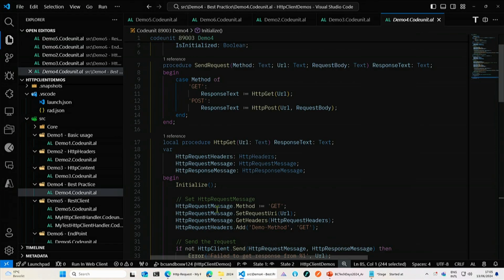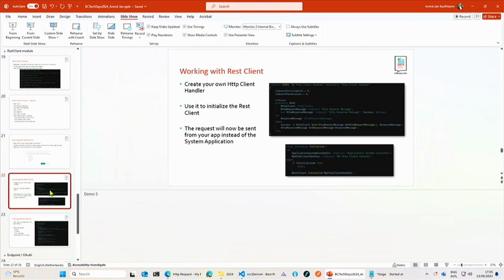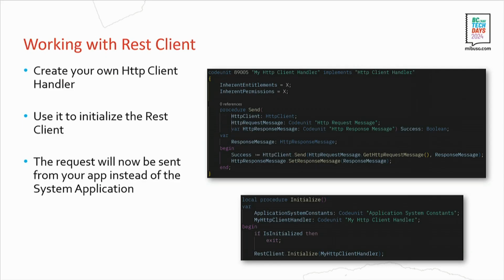So, what is the point? Let's see what was actually on the slide. What you should do is use the HTTP client handler. The HTTP client handler implements the interface HTTP client handler, and you use that one to initialize your REST client.